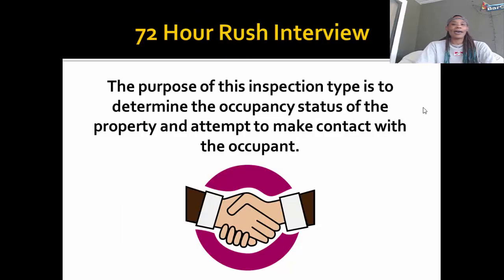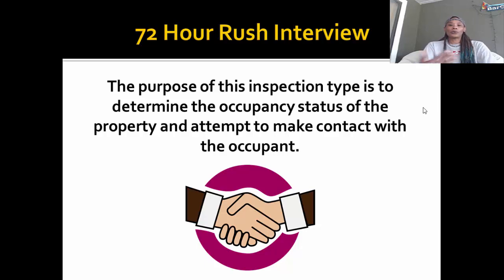All right, now we have the 72-hour rush interview inspection. Basically, guys, these inspections are pretty much the same. It's an interview. The last lesson that we went over talked about the letter delivery. Basically, that's what this is. This is an interview inspection. With interview inspections, you usually deliver door cards. I want to make sure that you have some clarity with that. So when you hear interview inspection, that is usually a door card inspection.